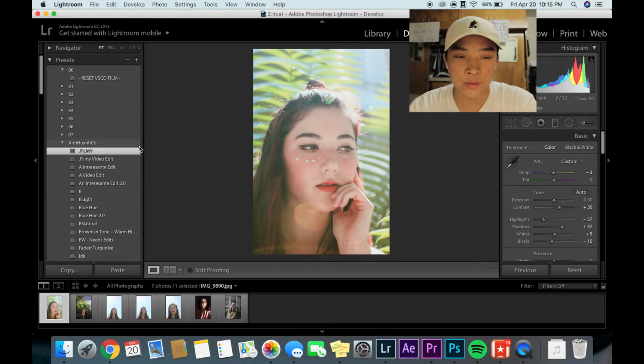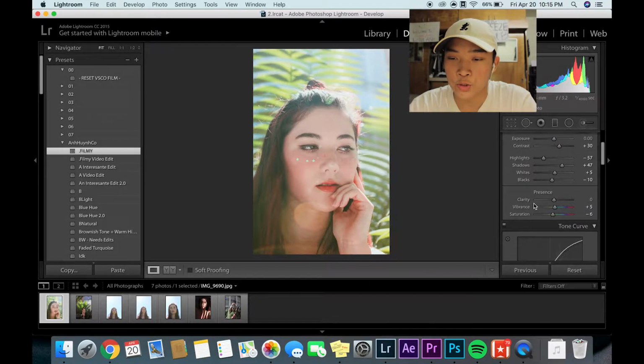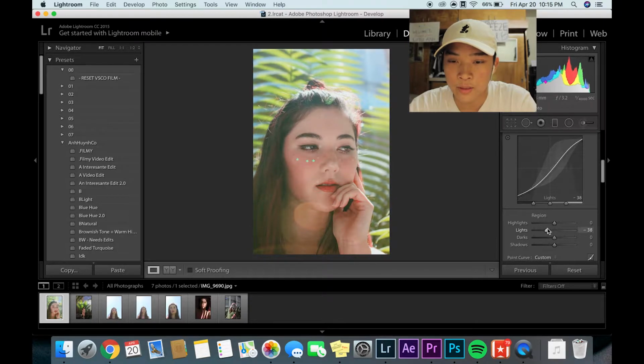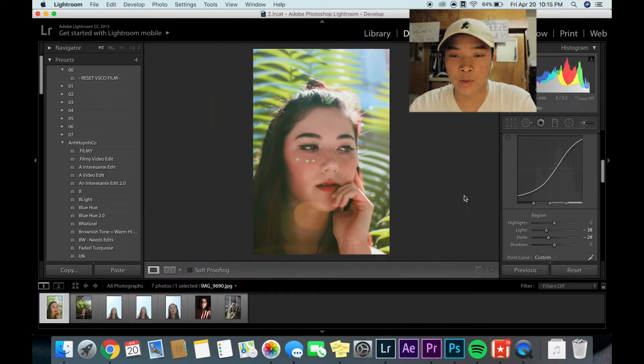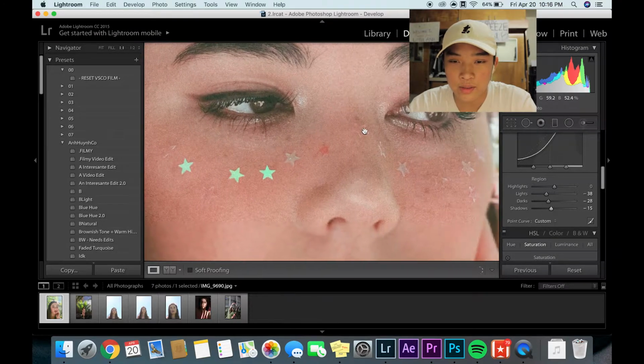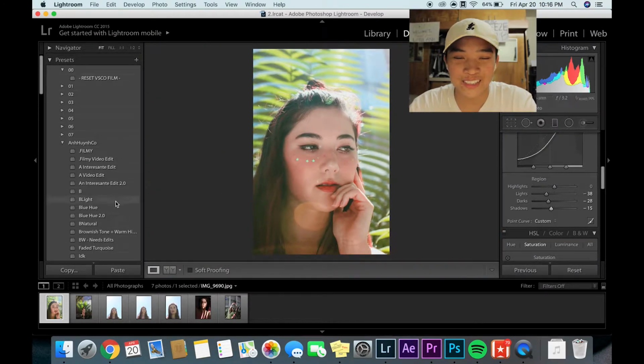Okay, so first I start with my basic edited preset, which is Filmy, and then I look at the colors and everything, and then I change it to how I want it to be. For this photo I think it's a little too bright, so I would go to this region over here, and I'll change the lighting a little bit and make the darks more dark, and then it makes the colors pop out more. I'll turn down the shadows a little bit, and I like the grainy look because it adds an aesthetic look to it, I don't know.